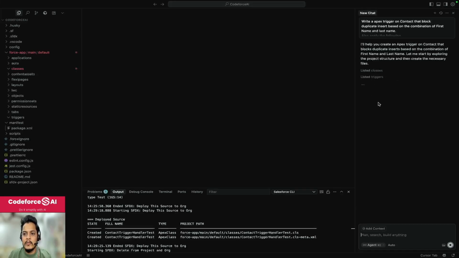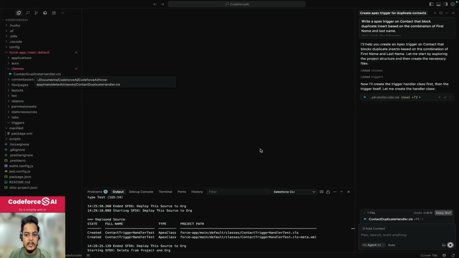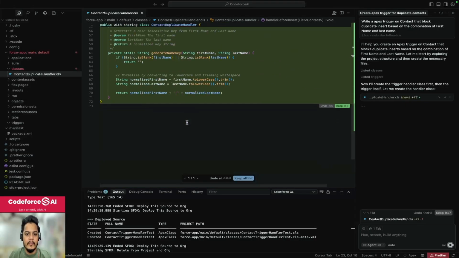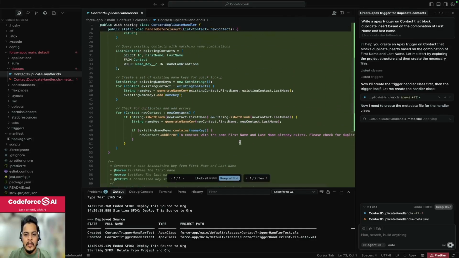So it will start checking if any existing classes or triggers are already there. If not, then it will just start creating one for us. From here you can see, and here also you can see, it just started adding. So we can open it also. See how it is working currently. Now it added one more file.